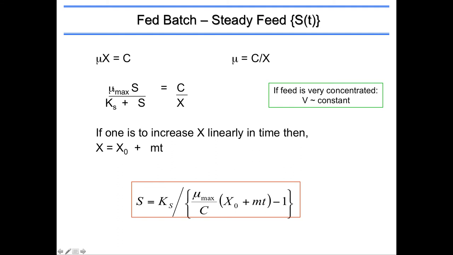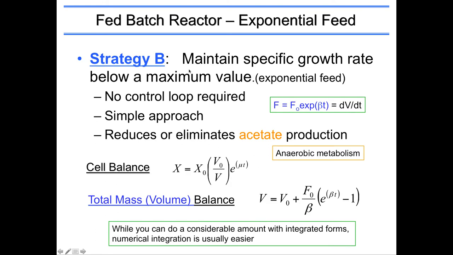A little bit of mathematics here. This is all nice. You can go through and say that given that steady feed, you can get nifty expressions that'll tell you your sugar concentration is a function of your flow rates and so forth, if you have a target. The strategy of maintaining, having an exponential feed is a way of not requiring a control loop. In other words, you don't have to measure anything. You just simply set up a pump and that pump will slowly increase with time. And in fact, if any of you know electronics, it's actually quite easy to have an exponential circuit because all it is is something like a 555 timer chip and that timer chip just simply can go two, then four, then eight. That's actually pretty easy to do in an electrical circuit. And then that electrical voltage output would then drive your pump in an exponential way.